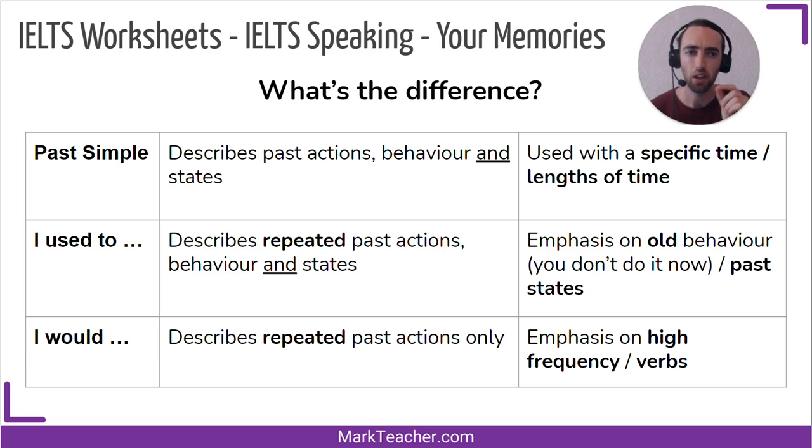In my examples, I was using a length of time or a specific time in the past. For example, 5 years ago. I swam for the swimming team 5 years ago. I worked in IT in 2019. Specific times or lengths of time should be used with the past simple.